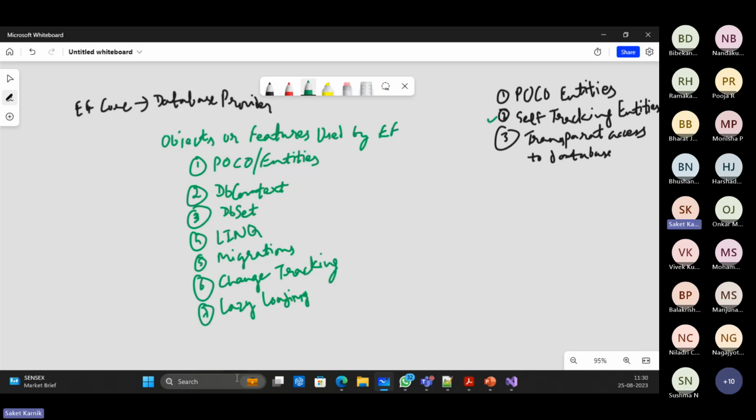Department and employee classes are there, where a department can have many employees in it. When I read the department data, it's not mandatory that I load the associated employee data all the time. In some cases only, the employee data might be requested, where someone is interested in knowing which employees work in this department. So whenever the need arises, at that time the related employee data should be loaded.